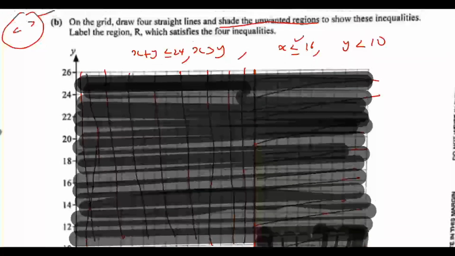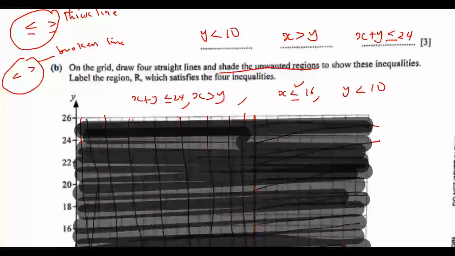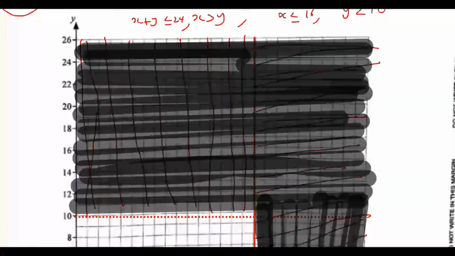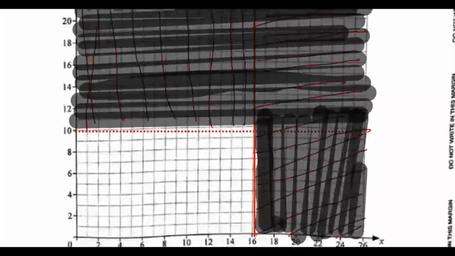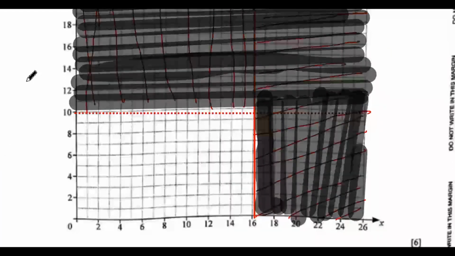Then let's go for the third one, x greater than y. Here you need to be very careful. You can do a little transformation here. x is greater than y implies that y is less than x. The reason I change this is the given inequality, but I change it to this, which is very correct. If x is greater than y, it implies that y is less than x.